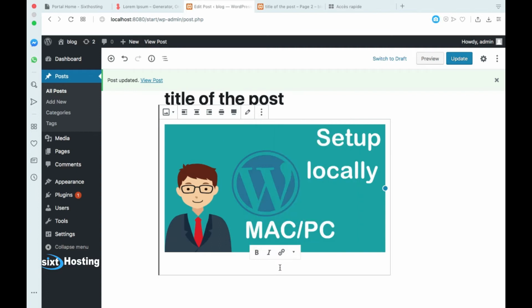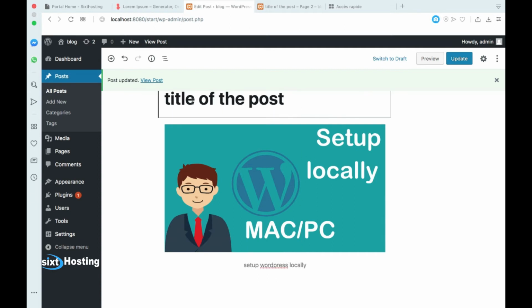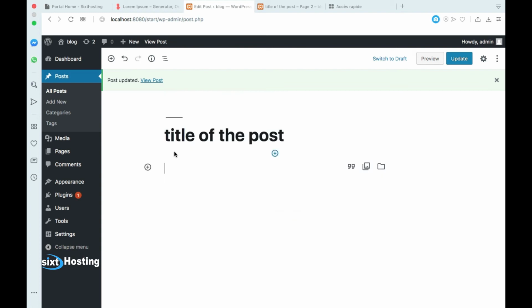If you want to add a caption, like that, WordPress local, like that. Okay, this is for this option.